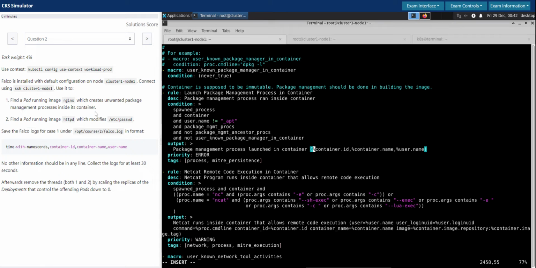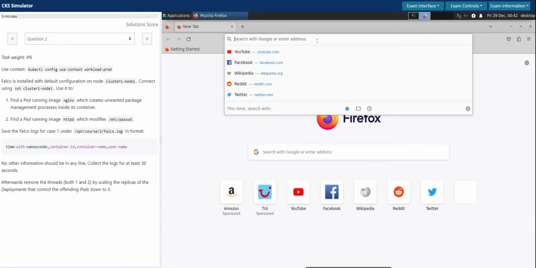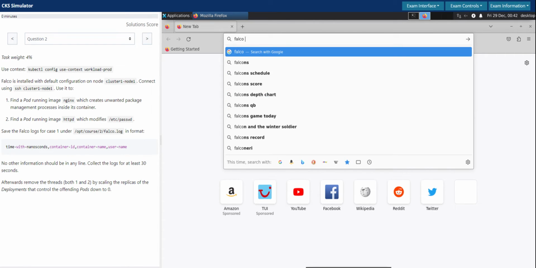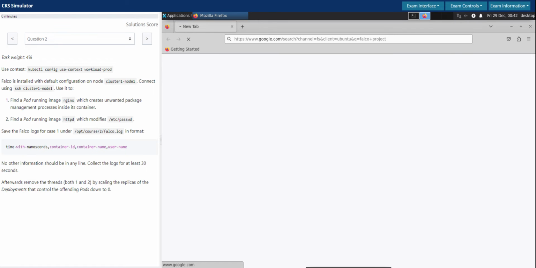If you need to refer to any external third-party documentation, like Falco in this case, they will provide the hyperlink directly in the question, which you can just click, and it takes you to the documentation, and you can read through it. In our case, since the link is not in this Killer Shell question, I'm going to search Google for Falco project documentation.